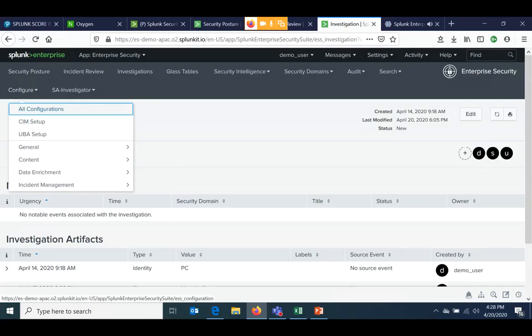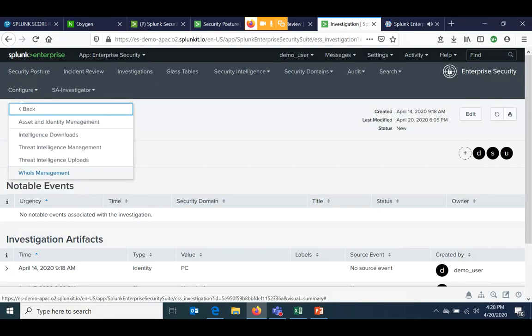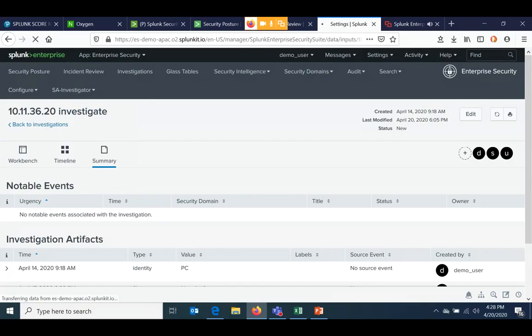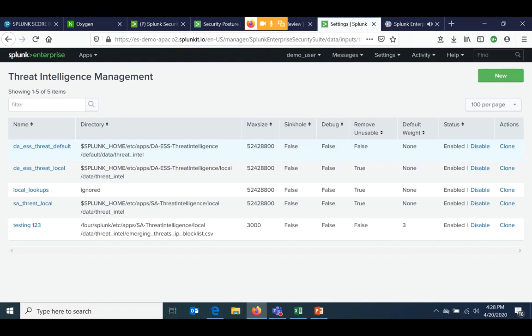Now let me talk lastly about the data enrichment from a threat intelligence perspective. As I said earlier in the presentation slide, you can integrate enterprise security with any threat intelligence database available out there, no matter what format it is, whether it is STIX, OpenIOCs, Excel, or CSVs.